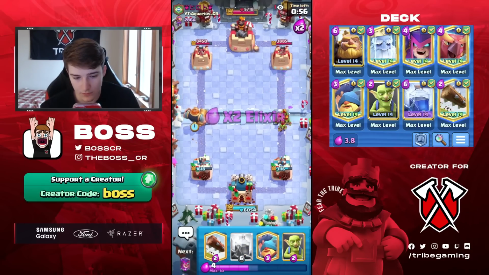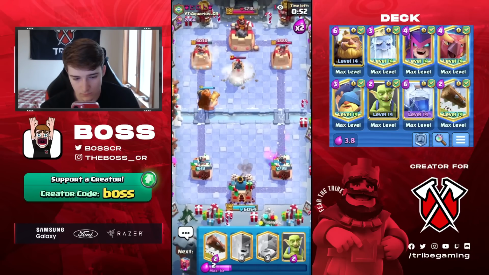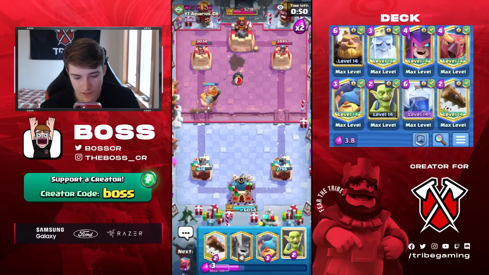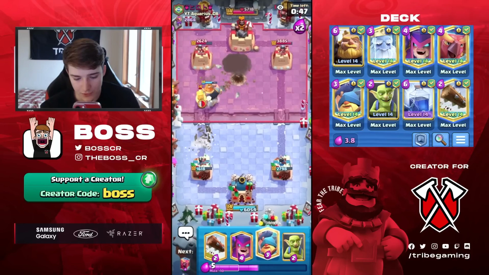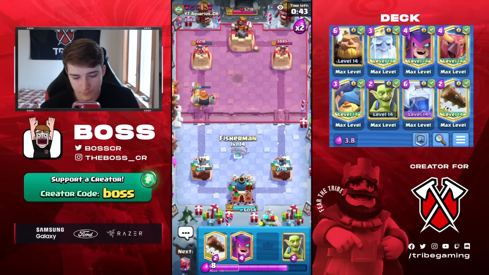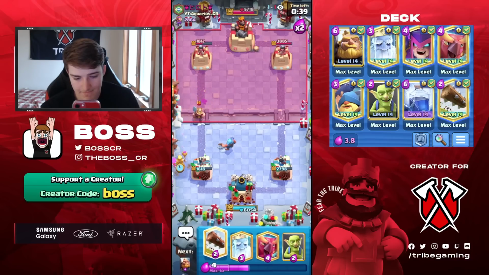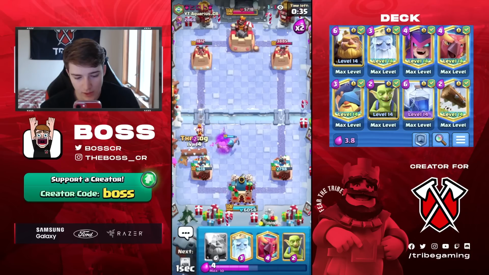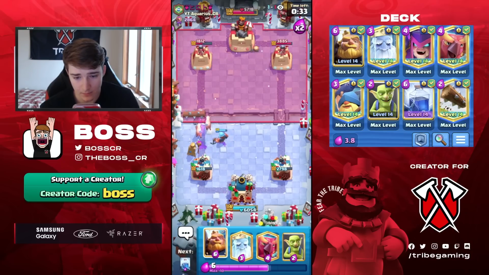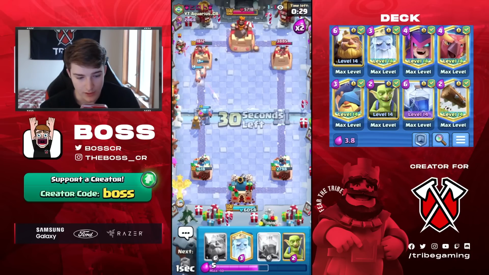Okay, he does get the goblins. Ooh, that's gonna be some good damage. We were up so much elixir. Yeah, look at how much he had to overcommit there just to stop that. We will have to log that. But yeah, we're in a much better situation than we were originally.